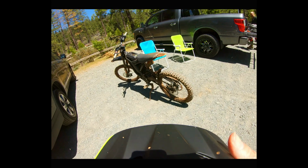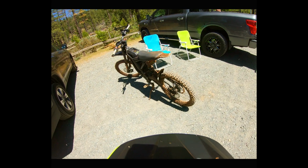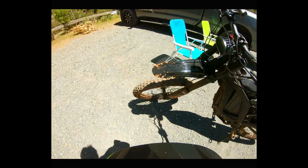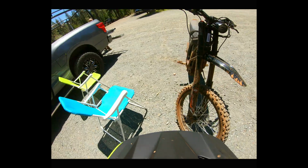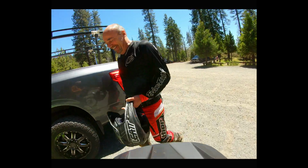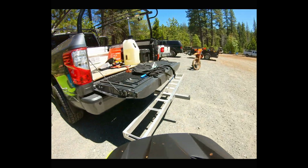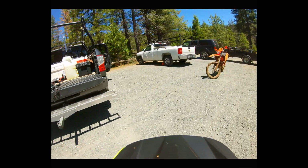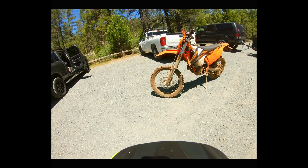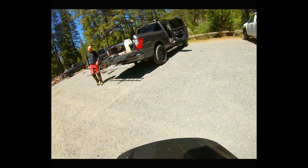Okay, so that's the bike at the end of the day. Definitely looks like it's been through the war. And this guy, he doesn't have any mud on him at all. Yeah, you got plenty of mud. You just know how to hit it right.